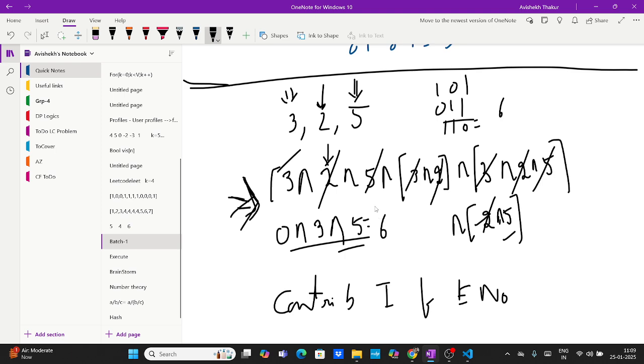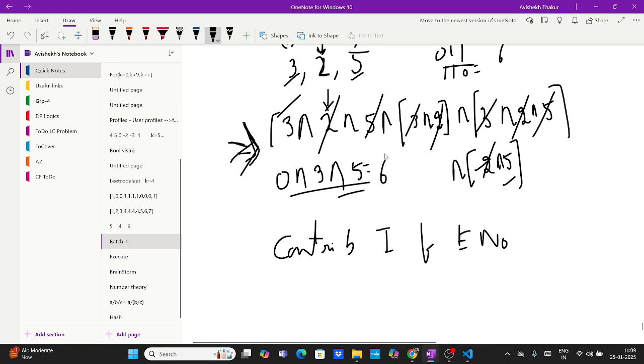Now the next question is how to find the contribution. How will you identify how many times 2 has appeared, how many times 5, how many times 3 has been repeated? I have explained this concept in minimum of all subarrays possible.